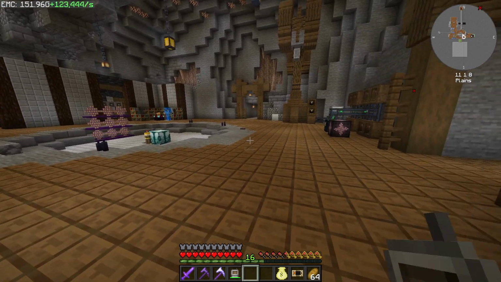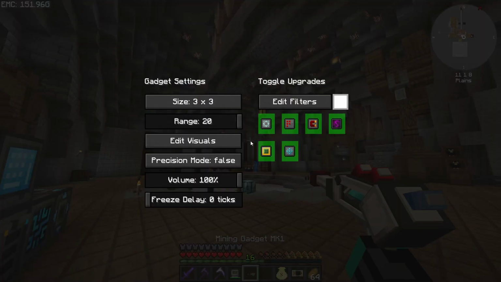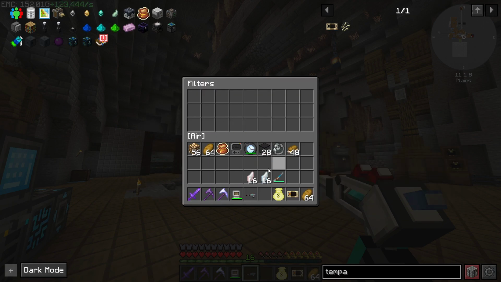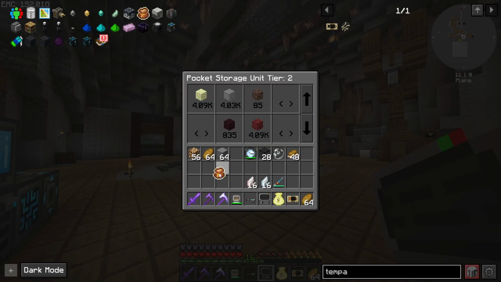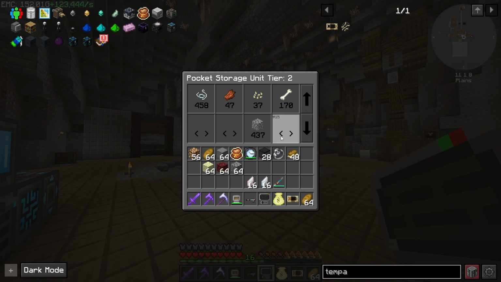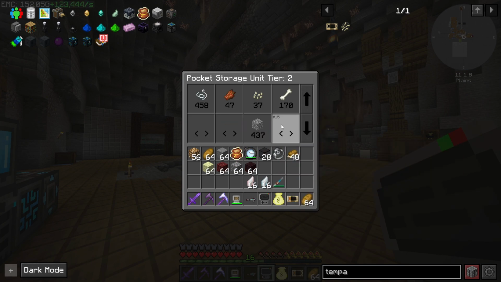Now I believe the function I had for it is this key. Yeah, there we go. Which means we can edit our filters right here. So we can tell it to filter out most of this junk, like stone, this, netherrack. You can see I have a bunch of this here. Some cobble, probably deep slate, nether bricks as well.